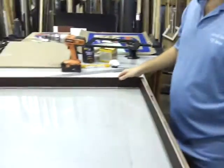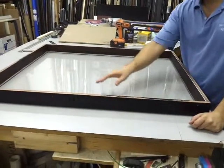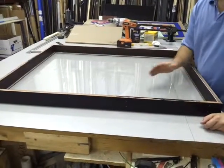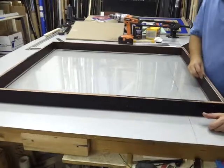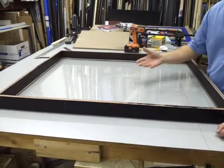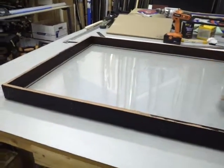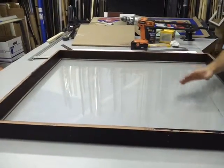This is your frame right here, and basically the plexiglass is only siliconed in, and so you need to be aware that if you pushed on it or something like that, it would definitely pop out. It does have one thing at the bottom holding it in. The silicone is pretty strong though, so definitely be careful not to scratch the plexiglass, but you want to clear it with a very clean, nice rag before you put it in there.